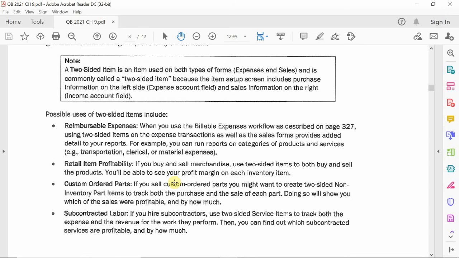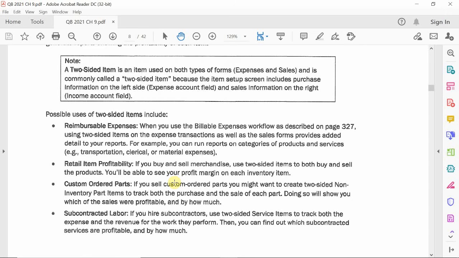Okay? Second one's going to be for retail item profitability. So once again, in this case, you could use it for income, right? To gain profitability, which is very similar to when you sell a product to a customer. That's going to be the use for that one. All right. And then the third one is going to be custom orders.